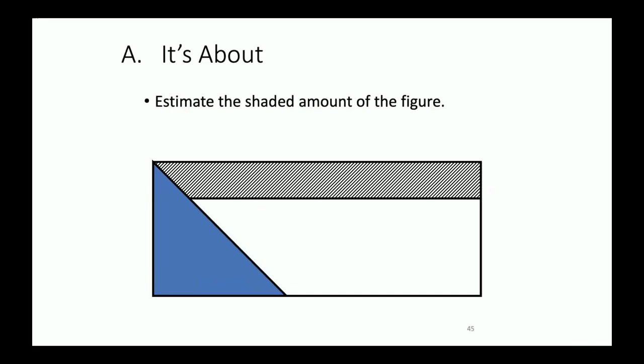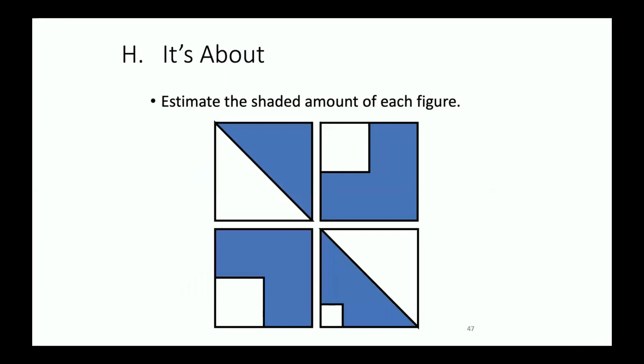Another example, and here's some more. The best part about this routine is that you don't even need to create something on PowerPoint. You can simply draw a picture, shade some of it, draw a shape, shade some, and ask kids to estimate what they think. They can work on partitioning in different ways, and you can ask them to create them for you. One of the nice things about this routine is it helps kids see that fractions are related to benchmarks and to parts of the whole. In fact, if you look at the screen right now, I might ask some classes, the whole is just one of those squares, and other classes I might say that the whole is all of those squares.